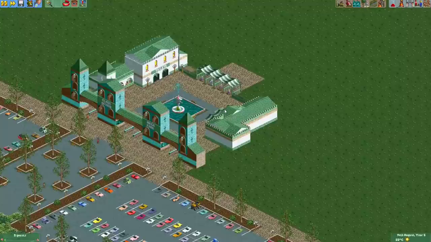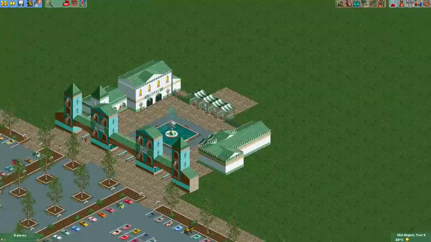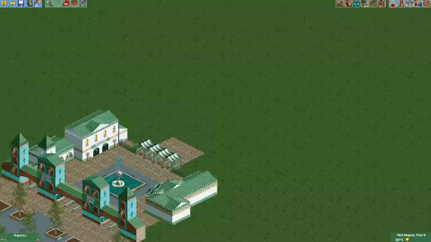Okay, I'm just going to finish up this little part over here. Probably just going to put some fences and gardens here, stuff like that, because I think we already have enough buildings here. Okay, and when that is done, I will extend the path that goes over here. And then I can start working on the first coaster of the park.